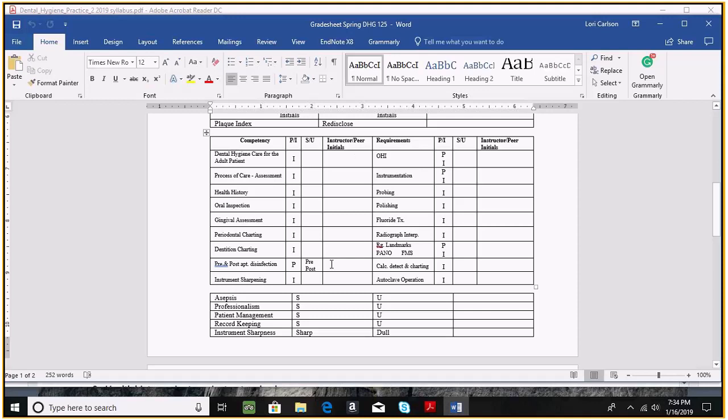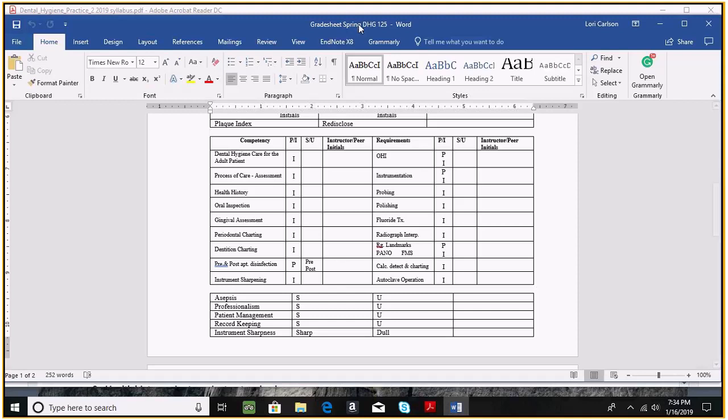So you're going to want to put a date and you're going to want to initial it because these grade sheets are used over many times. As many times as the patient comes in, these grade sheets come out the same. You don't get a new one for each patient. We use the same one. So make sure you date it. So peers date when your operator does a skill and then initial.